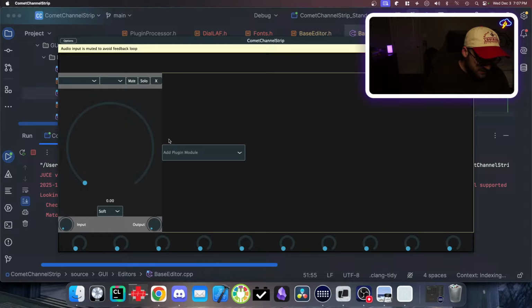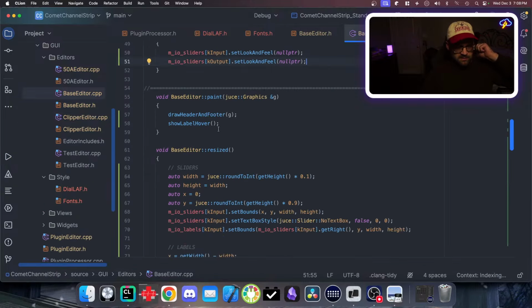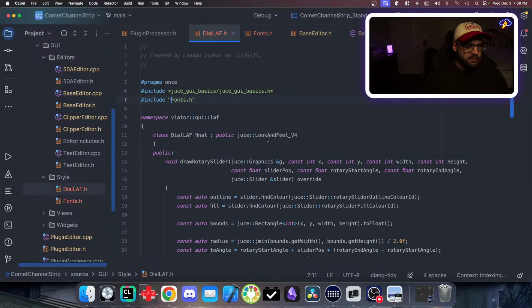Okay, yeah, our dial's in there. All right, we just got to update the colors. Yeah, we could probably just change the sizes too. Yeah, cool. Let me do that. And then the value track is a little too thin. So let's see. Let's make the sliders a little bit smaller. And let's go into the dial look and feel. We'll look at it.